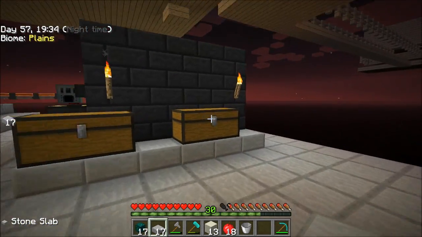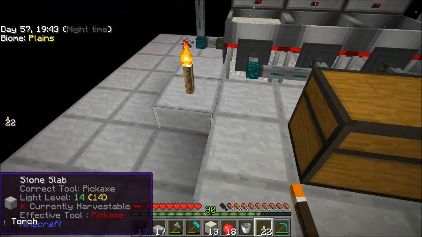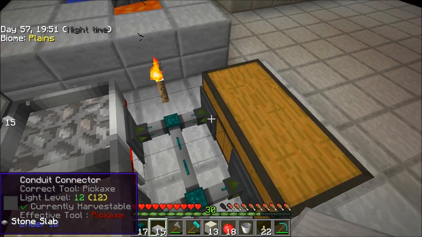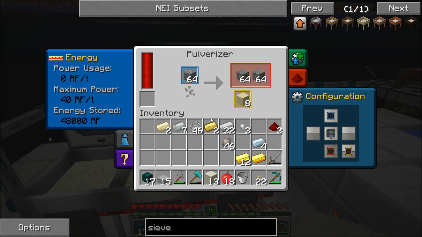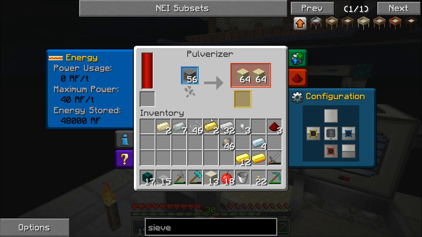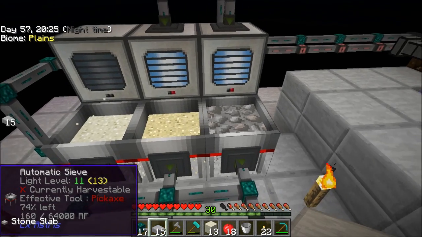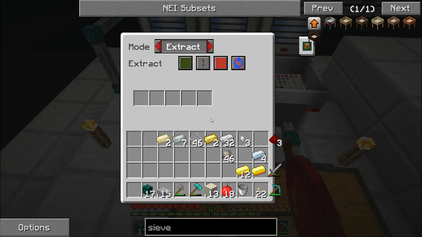Where are my torches? Where are my torches? This is my gubbins chest at the moment. I should just do that. No, that's an extract. I want an insert. Insert. And there we go. It's all starting to make horrible, horrible sense. That one's working fine. That one's working fine. However, this is not working fast enough to go through all the sand that we need. And they don't have a huge amount of power, so things are going to start popping up all over the place.